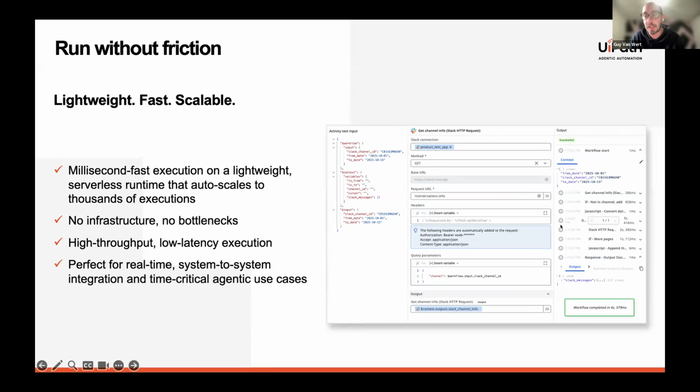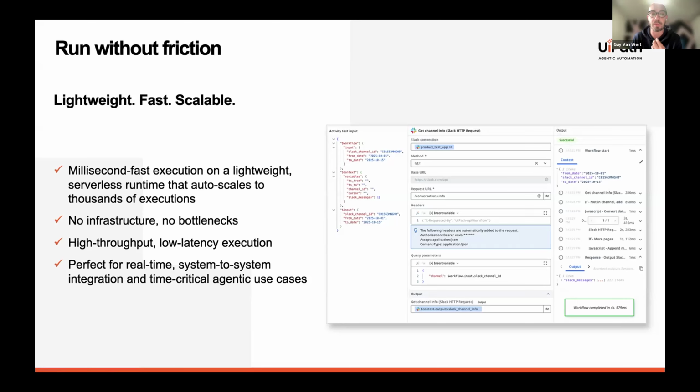And then on the very right side, you see a different version of the output panel than what you're used to in RPA. It is very focused on what I provided as input and configuration, how we evaluated that at runtime, and how we expose the context that came back, the output from that activity, all as JSON. And at the very bottom, you'll also see how fast this thing executed.